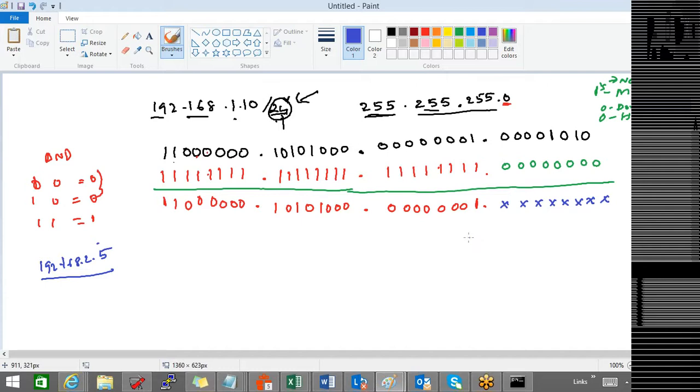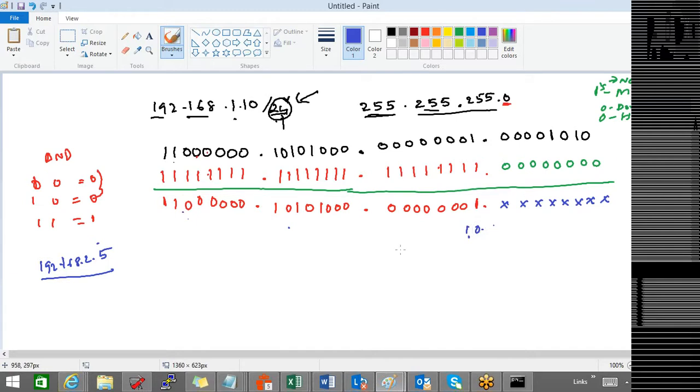Here everything is the same, 192, 168, but in the last part there is a difference. Wherever we have ones, whatever output we have got, we should match exactly, otherwise it will be considered a different network.